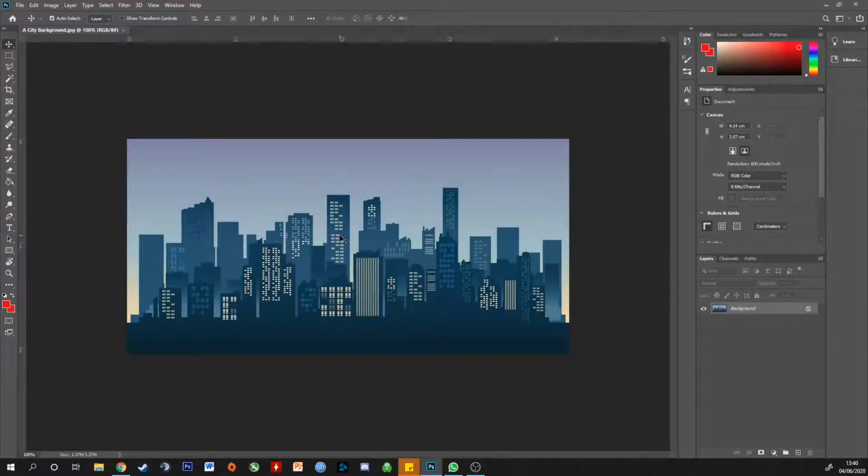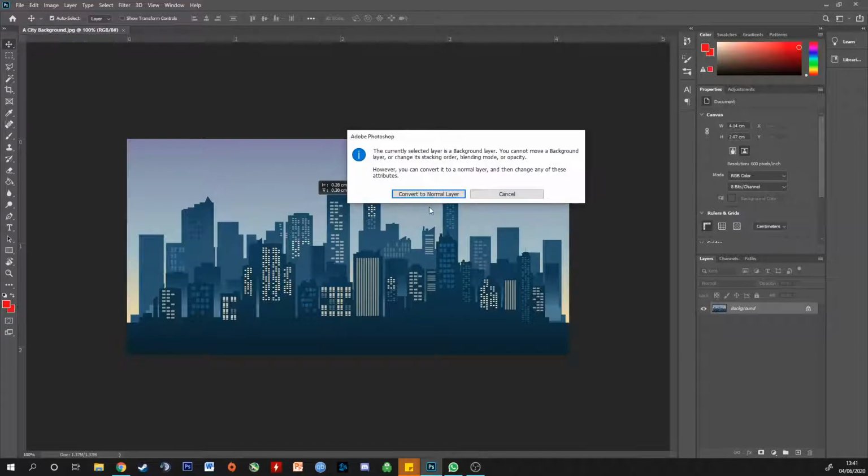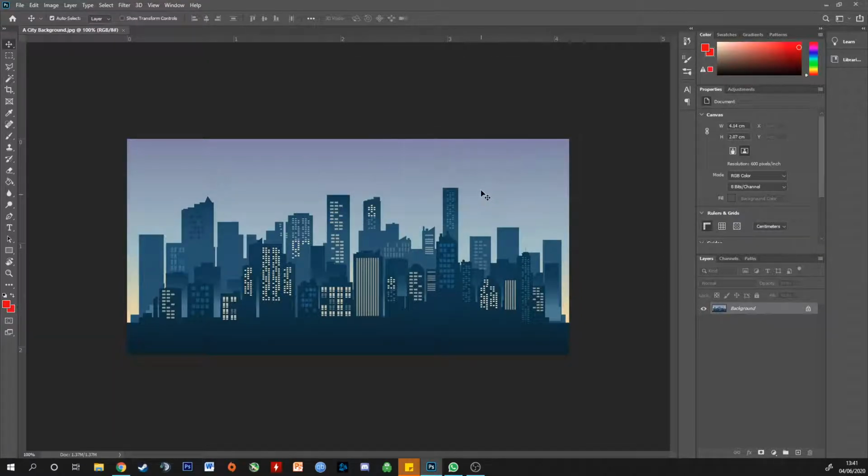Nice, basic drawing. And I'm going to go over things that you can do with it and things that might catch you up that you need to know about before you start your work. Okay, so first things first, I might want to make this a little bit smaller. I might want to make it a little bit bigger. So I'm going to try and grab it here. Oh, it's coming up with all these messages. It's coming up with all these errors.